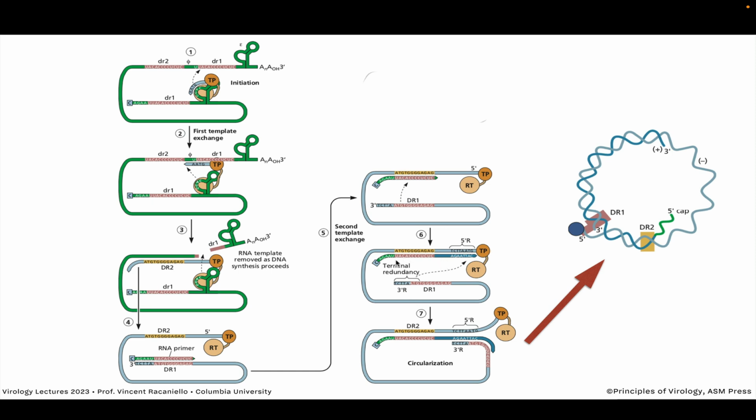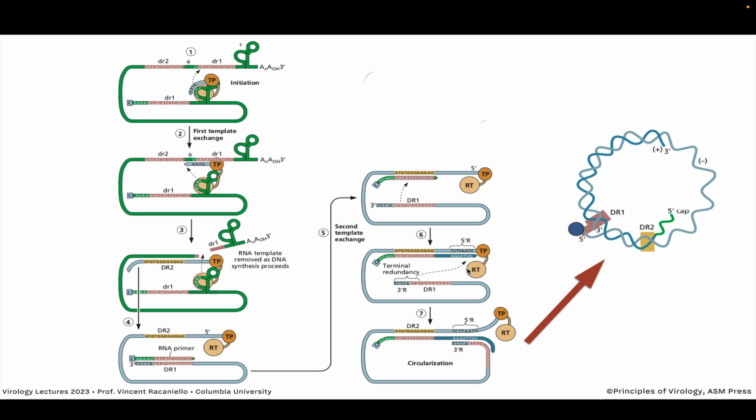The polymerase begins to use that piece of RNA to start priming a second strand synthesis. So we end up with a single long minus strand DNA. The RNA primer is what remains after RNase-H degradation. But that primer is not used for reverse transcription where it sits. There's another template exchange where that primer jumps to the 5' end. The enzyme then copies all the way to the 5' end of that RNA.